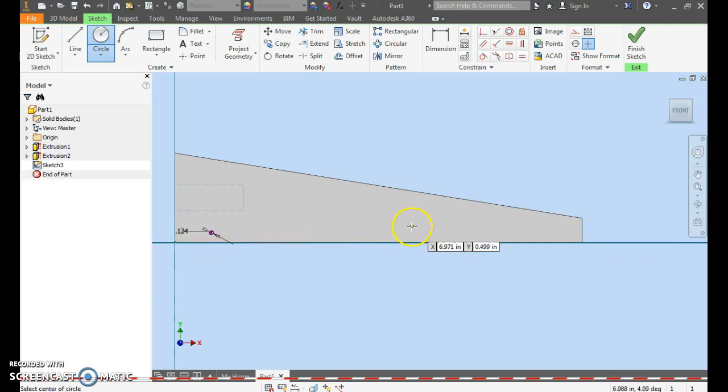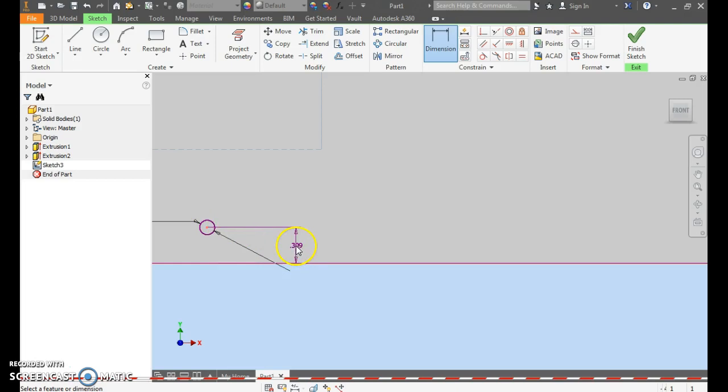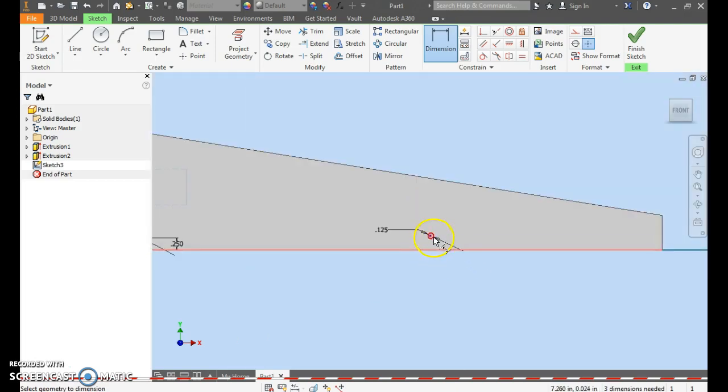I'm going to put one right there. I'm going to put one right there. And they need to be 1/4 of an inch from the bottom. So dimension from the bottom, you might have to zoom in. 0.25. From here to here, 0.25.